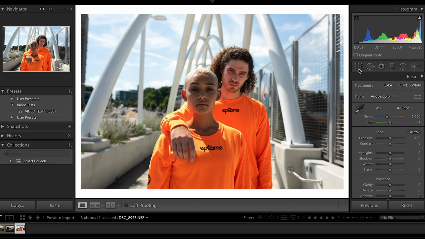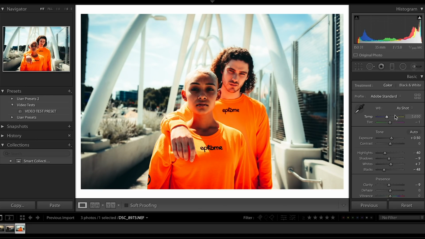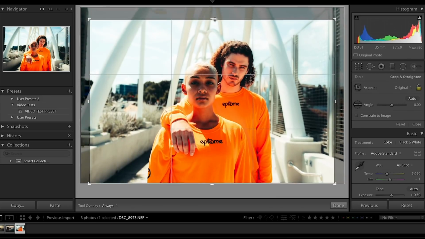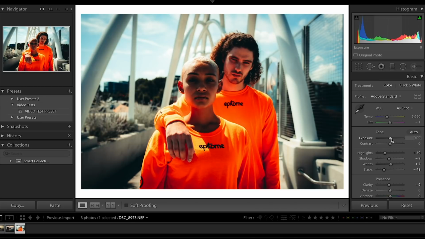First thing I'm going to do is apply that preset, and once again we're dealing with this ridiculous blue cast. We're going to go back to white balance as shot, to get us to a better starting point. Next thing I'm going to do just off top is crop this photo slightly, bring them into the center a little more, and remove some distractions from the outside of the image. Now, once again, we don't need this adjustment to our exposure, but we have all this extra contrast.